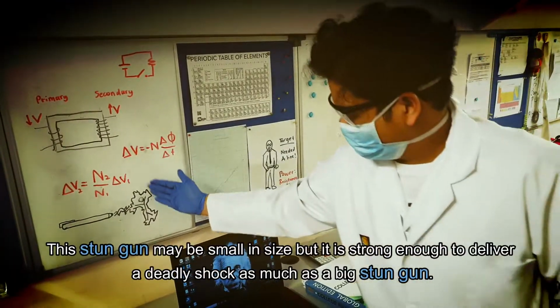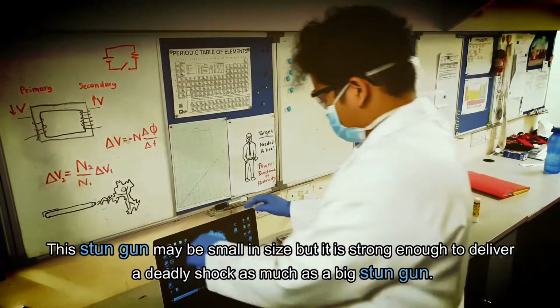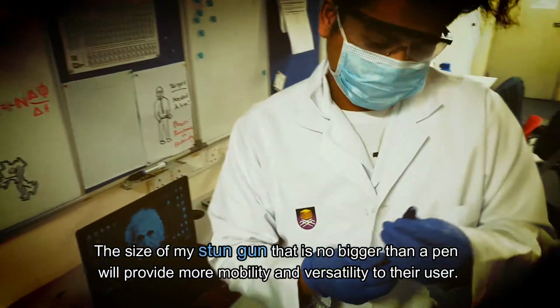This stun gun may be small in size, but it is strong enough to deliver a deadly shock that smashes a big stun gun. The size of my stun gun that is no bigger than a pen will provide more mobility and versatility to their user.